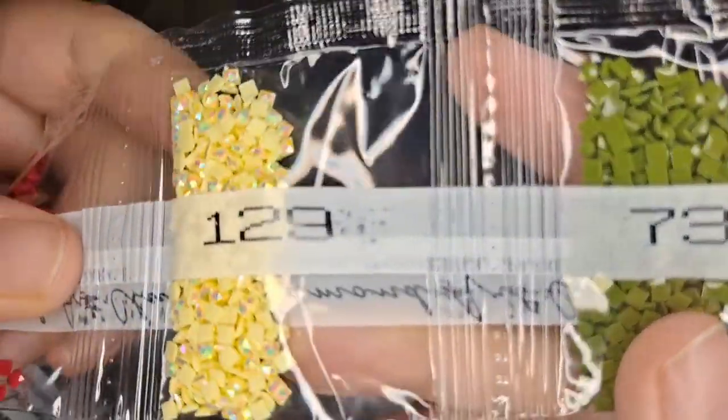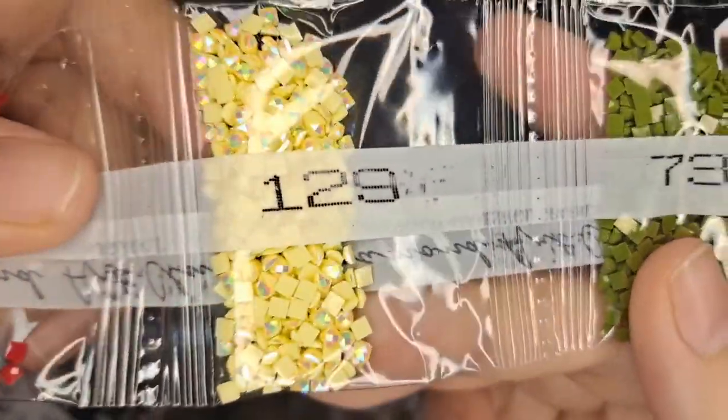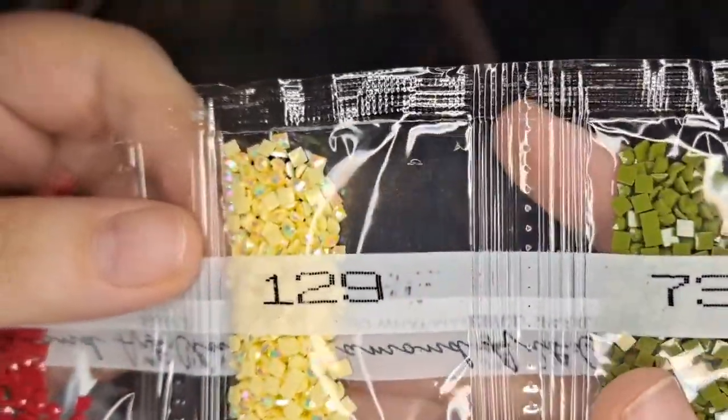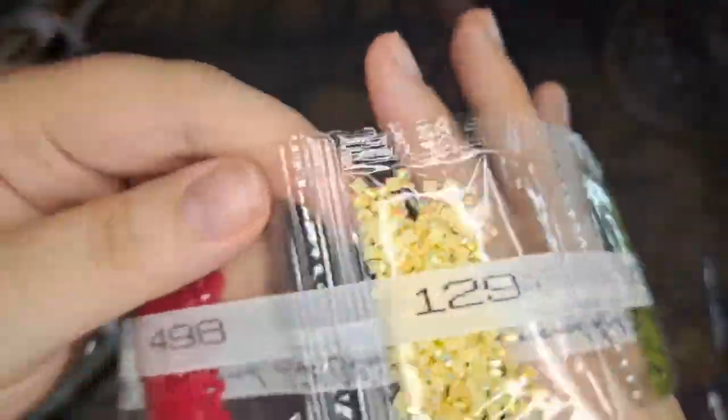If you don't know what an AB is, AB stands for Aurora Borealis. You see that extra sparkly shiny coating there on the top? That's what that is. It just makes it more colorful, more reflective, catches lights off drills next to it, gives your canvas a little extra pizzazz.